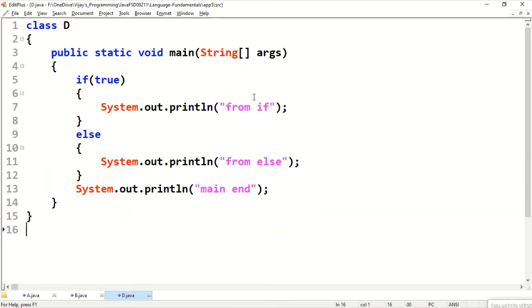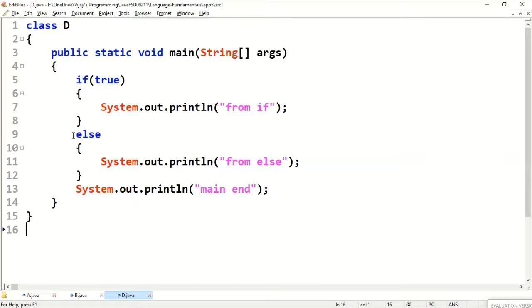Come to the next program. If and else block. Along with the if block, we can also develop the else block.